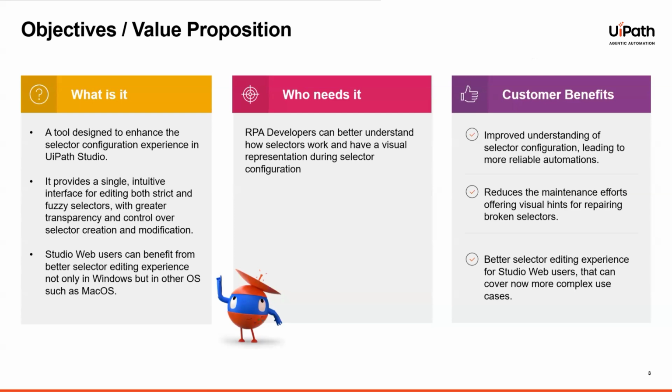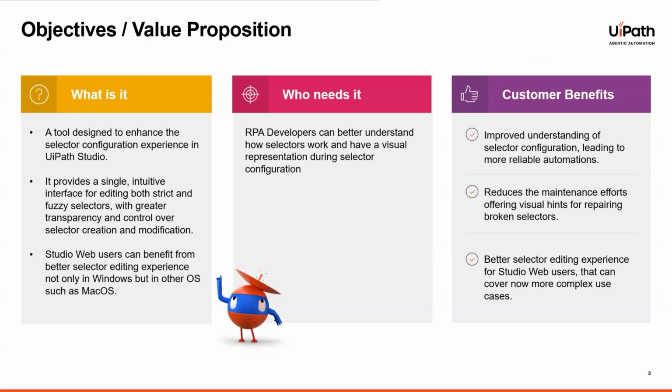The problem we want to solve with this new tool is for process automation using UI automation activities, where the biggest challenges relate to understanding, editing, and debugging selectors. In addition to classic strict selectors, modern unified target introduced fuzzy selectors with even greater complexity and lack of transparency. Users' feedback was that they find these selectors difficult to configure.